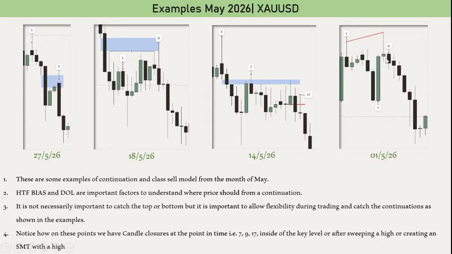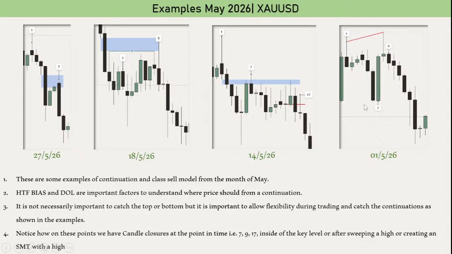And then this is an example of previous day high SMT or previous week high SMT. Then price moved up. So this is also a continuation since we are sweeping out these highs. So we can count from here 1, 2, 3, 4, 5, 6, 7. 7 is the buy signal. This was the 6 a.m. candle, and then this was the 10 a.m. candle.